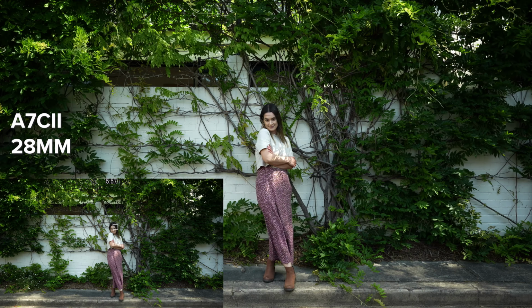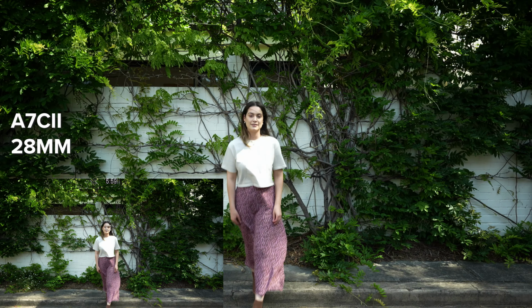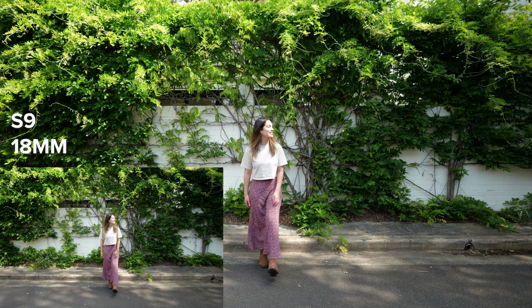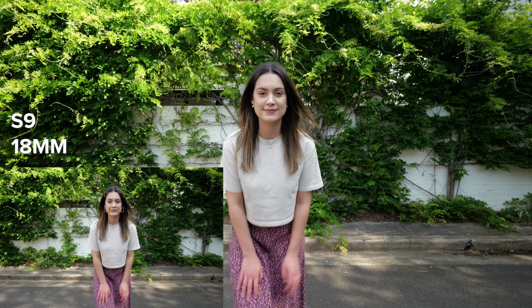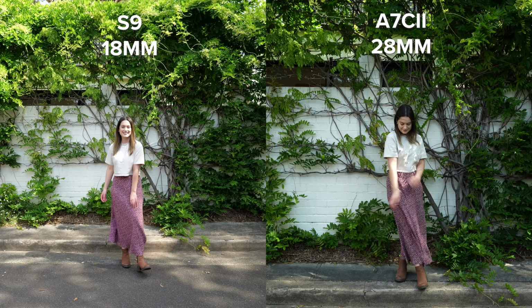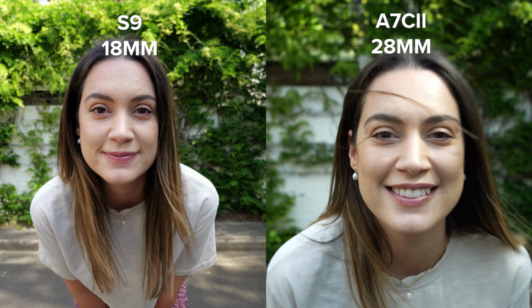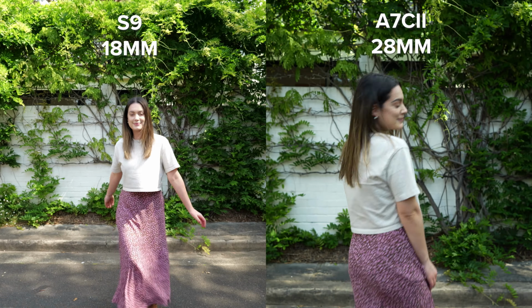The reason I'm using these kit lenses today is to check out this brand new LUMIX S 18 to 40mm f4.5 to f6.3, and to keep both setups as small and light as possible, kind of as a vlogging and travel camera setup. On the A7CII, I'm using the Sony FE 28 to 60mm f4 to 5.6. Here's a quick side-by-side shot of the optical focal range of both lenses.